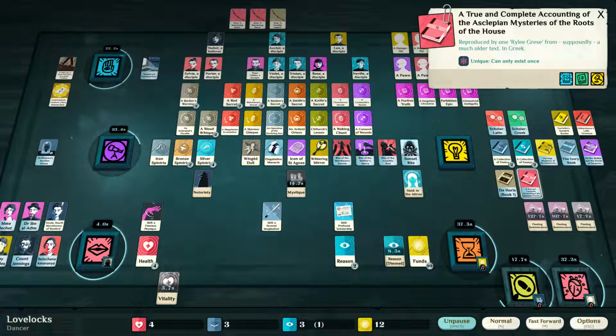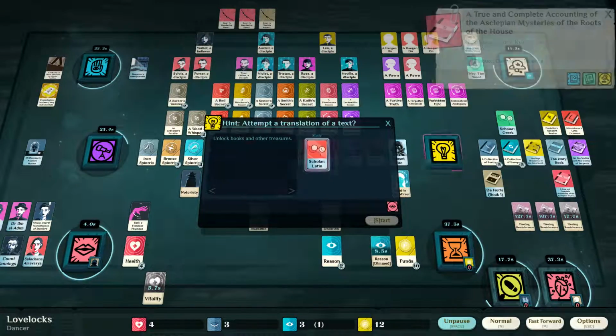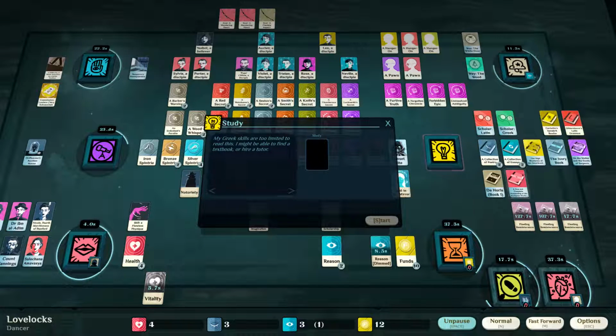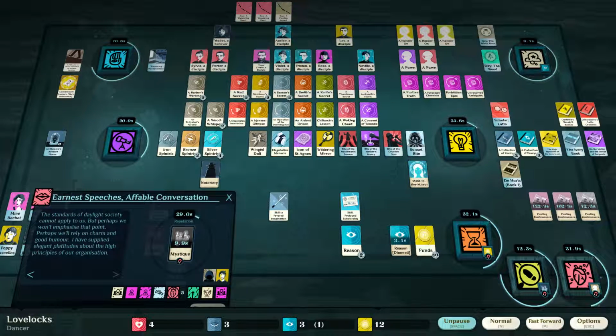True and complete accounting of the Asclepian mysteries of the roots of the house in Greek. So I think I need to use the skill, right? How do I do this again? My Greek skills are too limited to read this. Oh, I picked the wrong one, that's why. I thought I had to get level 2 Greek. Okay. Oh, okay, I took Mystique instead.